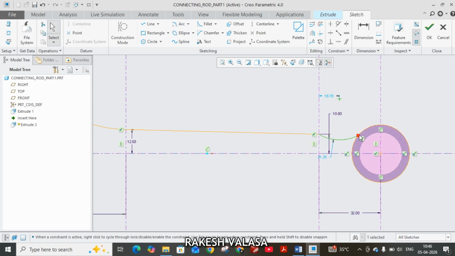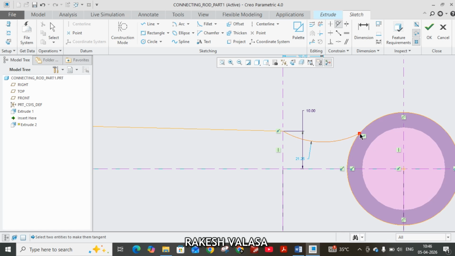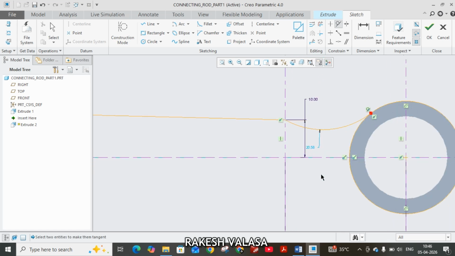Here the endpoint and circle are both tangent. So now select the tangent constraint, select this endpoint and circle. Now give the radius. The radius is 75 mm. Double click on this dimension, 75, enter. This is the way you can create arcs in Creo Parametric software.